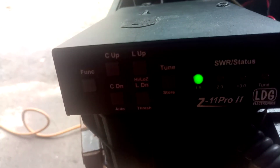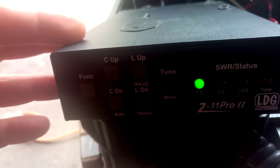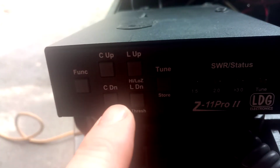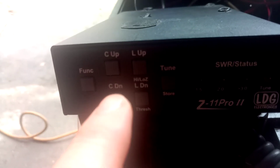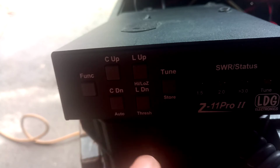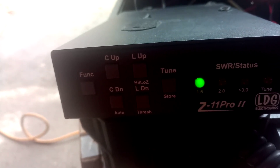So the LDG — I wanted to show you something about it. I like this LDG; it's about five or six years old. What this allows me to do is force-load the antenna. You know these auto-tuners sometimes will be happy with like 1.3:1 or 1.5:1 — well, what I can do is manually adjust the capacitance and inductance on this tuner, go up and down with it, until the SWR as seen on the radio goes flat.